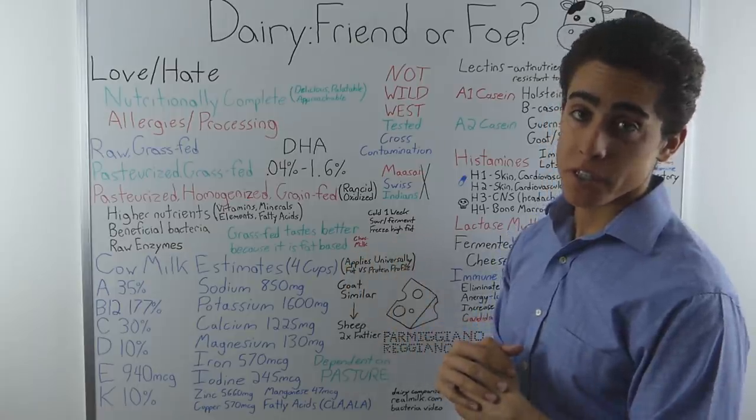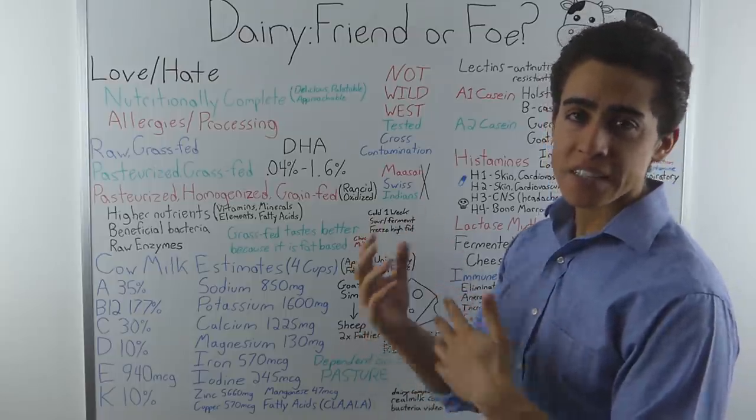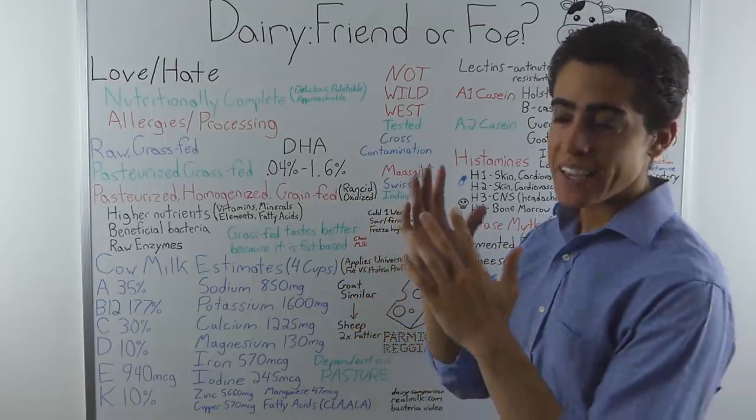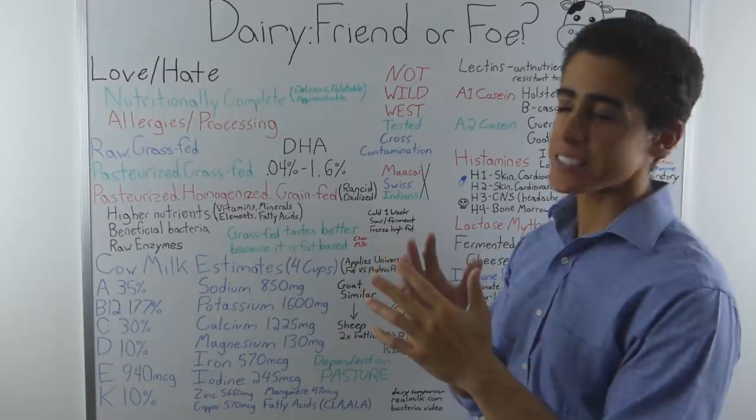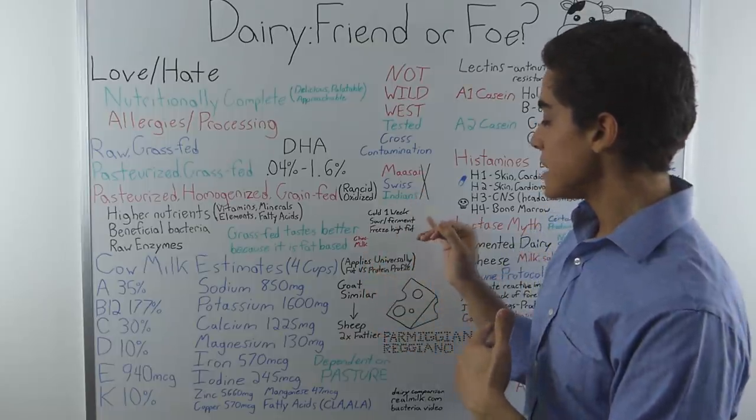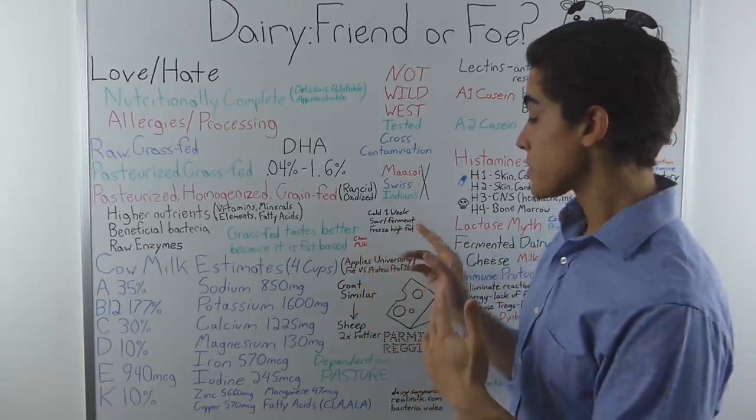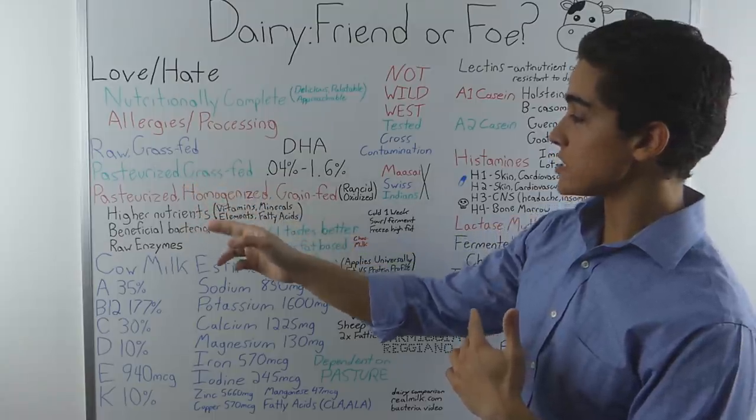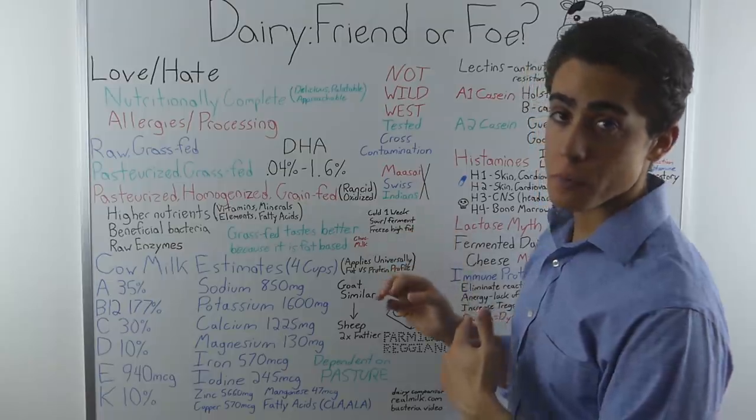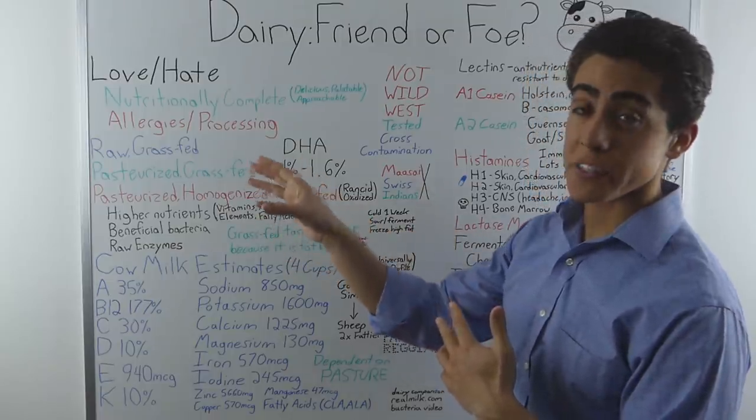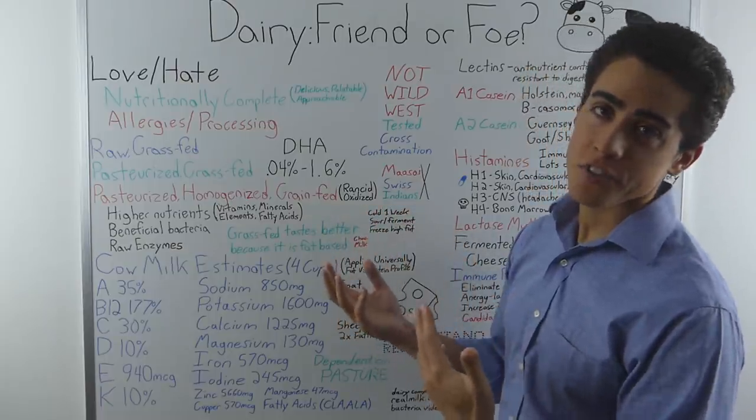Now, how did people usually consume dairy? If kept very cold for a week to two weeks, it stays fresh in flavor. But it's safe to say that no group of people were ever really able to refrigerate dairy. That is a modern luxury. Dairy starts to sour and ferment very quickly, dependent on the bacteria native to the environment. Granted, it's in its raw state. When you pasteurize dairy, you remove the beneficial bacteria and the enzymes that allow the food to ferment naturally. So you're removing an element of nature here that is crucial.